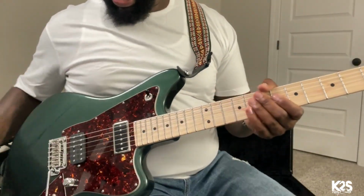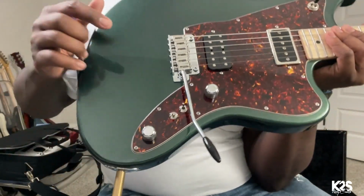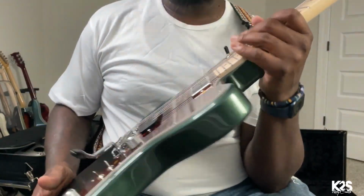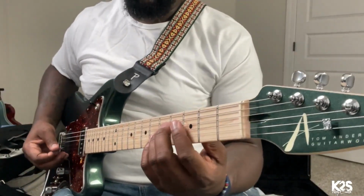Just so you guys understand what I'm talking about, for the configuration, I asked them to make sure that the humbucker was uncovered because when it's time for me to solo and I need to dig in, I want to be able to melt the paint off the walls. And I definitely feel like I have everything that I want on this guitar. Now, the bridge, I need to get worked on today because, as you could tell, it's not floating like how I normally do, so I can't do a lot of my tremolo stuff. But once I get it fixed, that'll be the last piece. Out of the box, man, it's great. It's got locking tuners, which helps keep it the way that I like to play. So it's great, man. I love it.